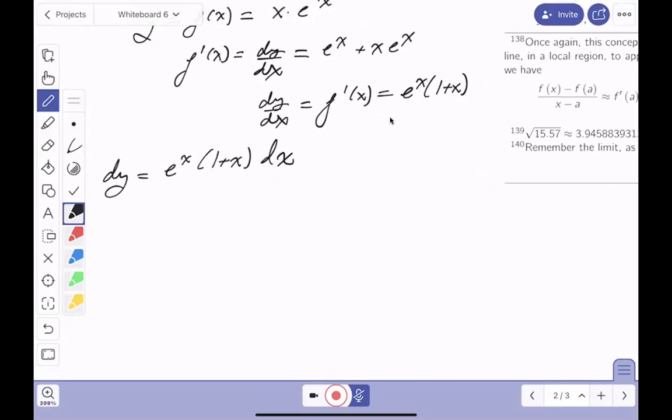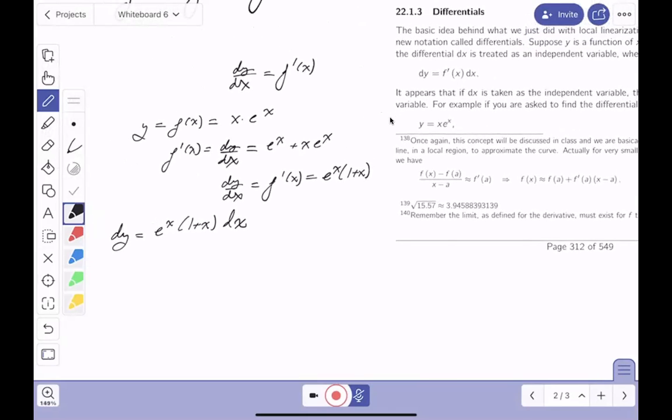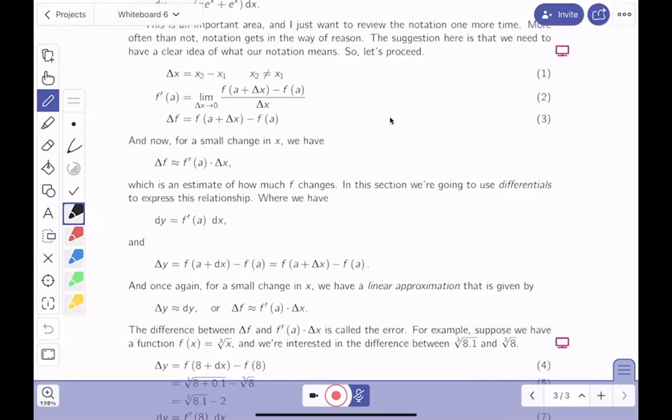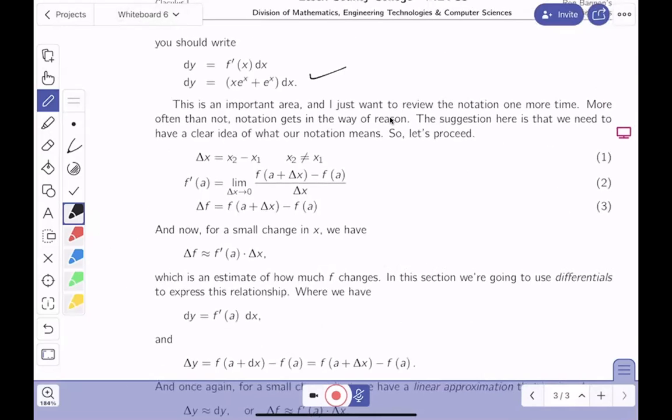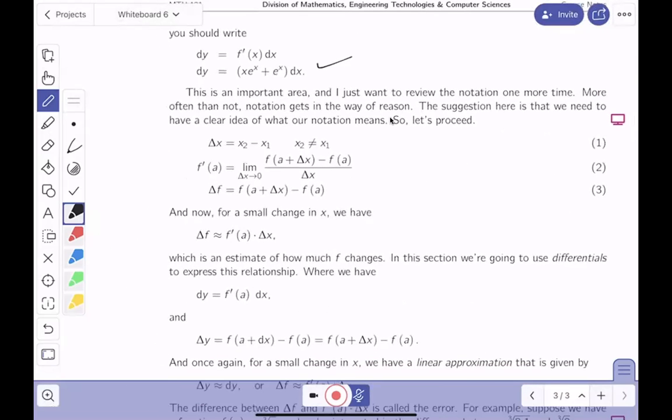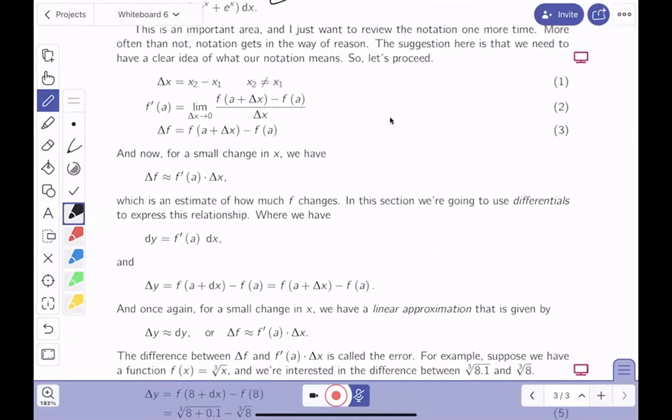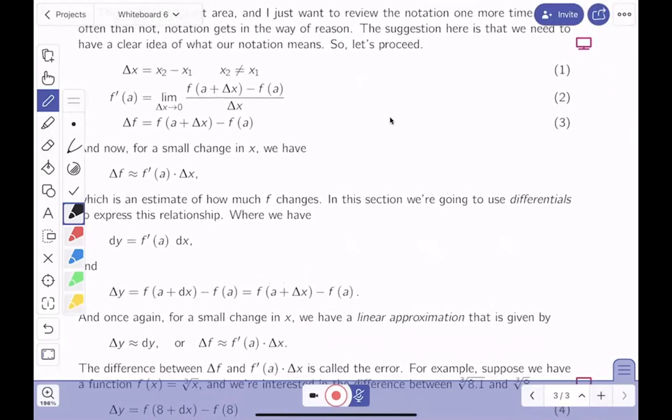All right, let's see how we did. See if they put that down. Well, I guess I didn't put it down. I've got to go to the next page. Wow, right over here. We did it. The only difference is I factored out e to the x, and they didn't do that. All right, let's go through this, which can be confusing at times for students. We're not trying to confuse you, though.